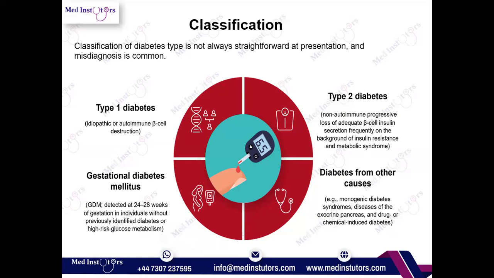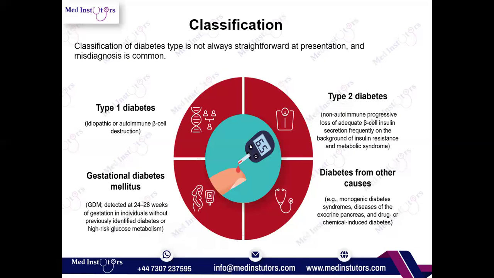So in type 2 diabetes, essentially the problem is with insulin resistance. That is, insulin is produced by the pancreas, but is not able to act properly with the insulin receptors in the cells. So that is the insulin resistance. But there is a chance that the beta cells get destroyed eventually, progressively. In a later stage of life, they will be dependent on insulin, which is given from the outside.